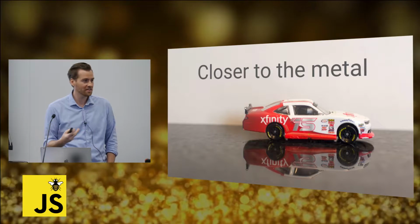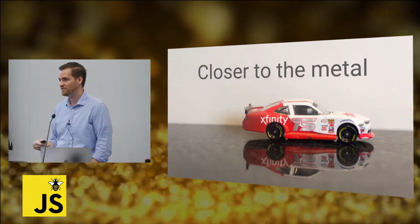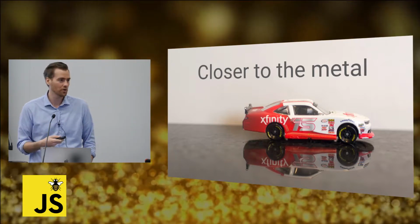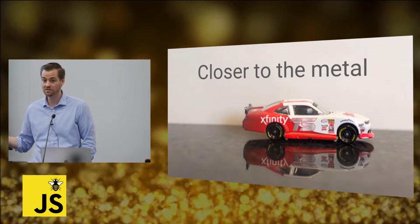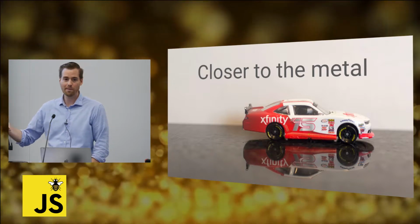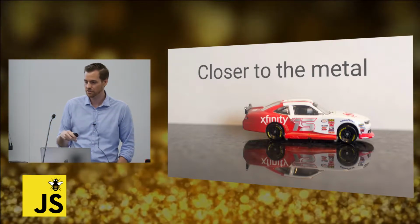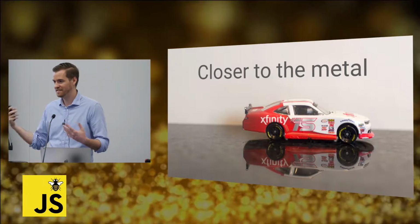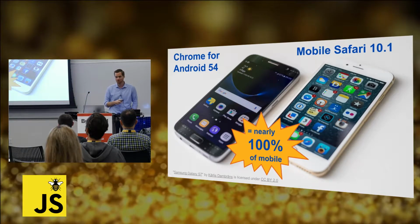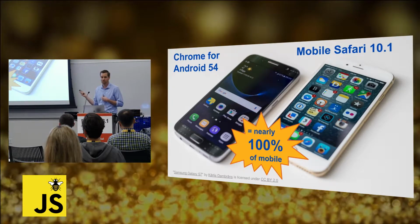And the great part about using these APIs that are built in the browser is compiled C code is a lot faster than interpreted JavaScript. So it's close to the metal. It will run faster than a framework will run, or JavaScript trying to do this. And that was the cool thing that Rob showed, is like all the frameworks could have custom element wrappers inside of the Angular code. So they'll still do DOM markup manipulation, but this can do your custom element instantiation. And the great part is, for everybody who has a mobile phone, you probably have an Android or iOS phone, and 100% of them have these new APIs built in.